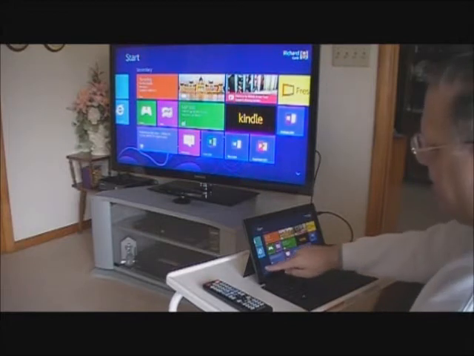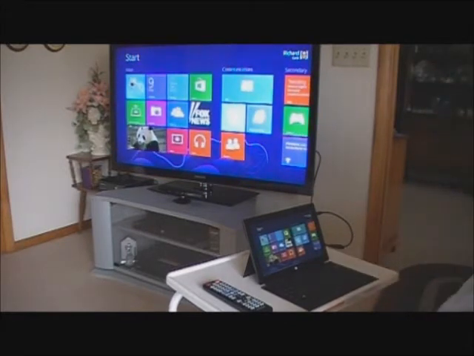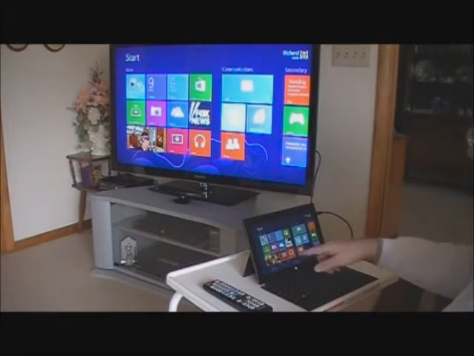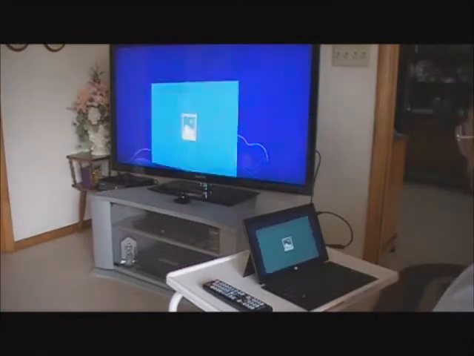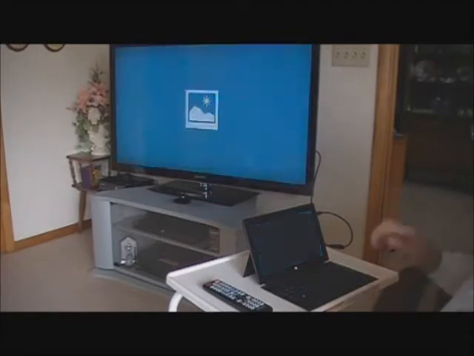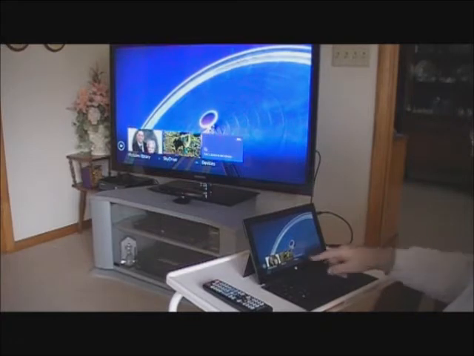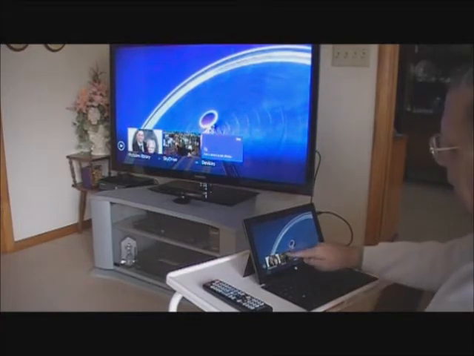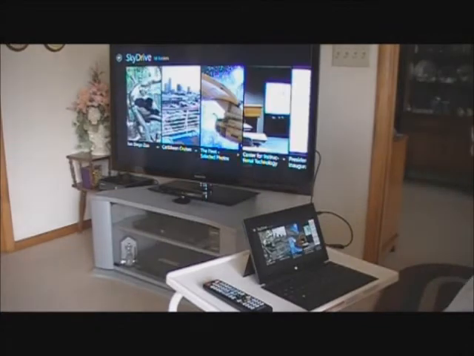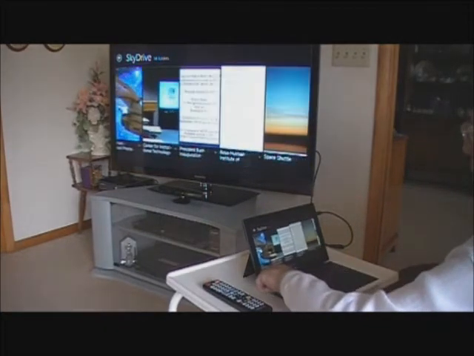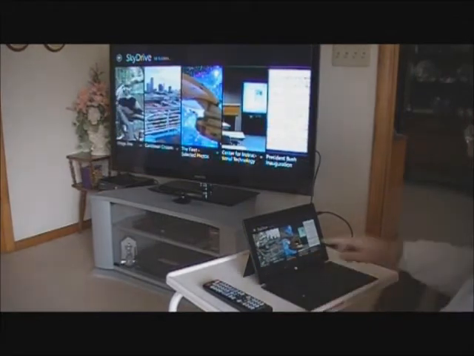One of the biggest differences about Windows 8 versus Windows 7 is that there's a lot of interfacing to the cloud going on. For example, the photos that you see here are a mix of photos actually stored on the laptop in the Pictures Library and on my SkyDrive. And I can stream through the SkyDrive just as easily as I can stream through the photos in the local library.